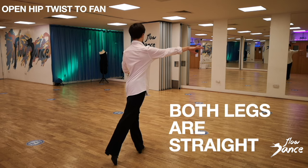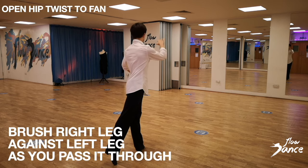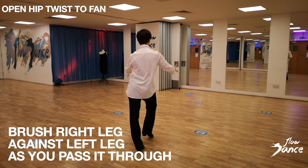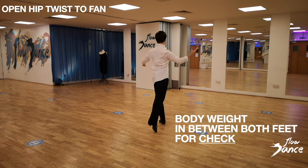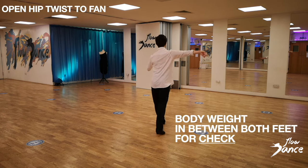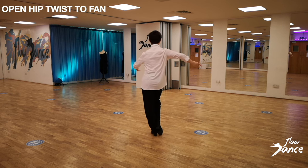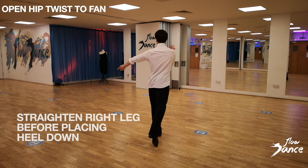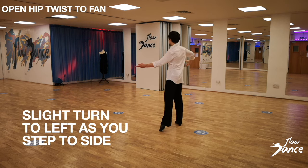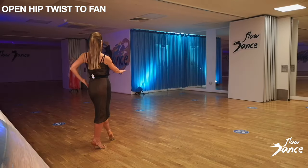Stand nice and tall with the body weight on the left ball of the foot. Prepare to move forward by rotating the left hip through and bringing your right leg forward. Rotating right hip to check forward walk and replace. Close your feet together, change weight and back replace on the right foot. Now stronger rotation on the left side and opening up to fan position and extending your right side.